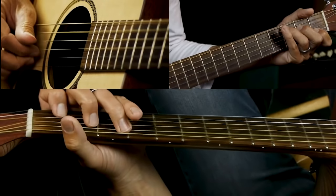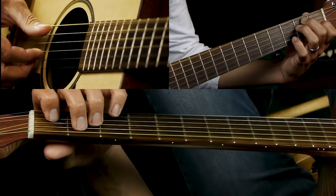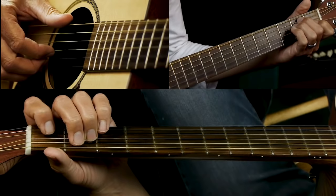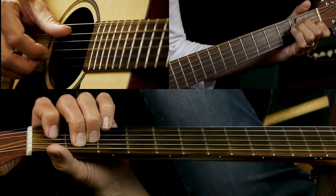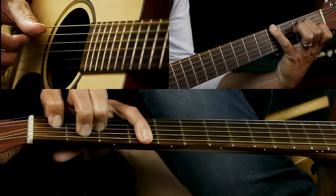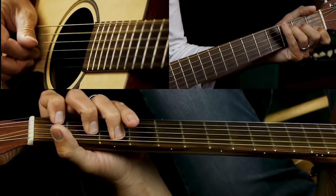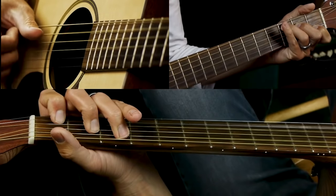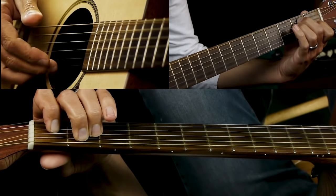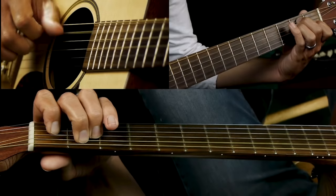Then we hit a low E because it's leading us to the next chord, which is E7. You play a regular E major chord and add the flat 7 with your pinky on the third fret of the B string. You're going to play A string, G string, and B string together, then come up and grab the fourth fret of the low E string. Then play A string, B string, and E string, then just the E string and B string.